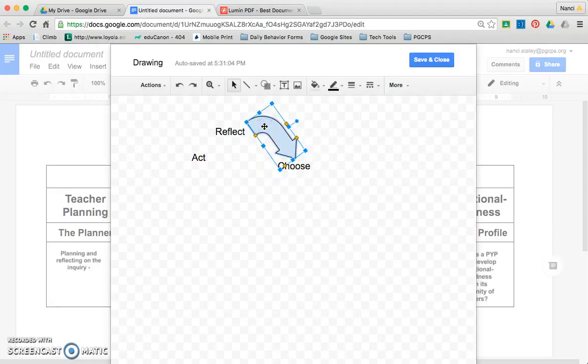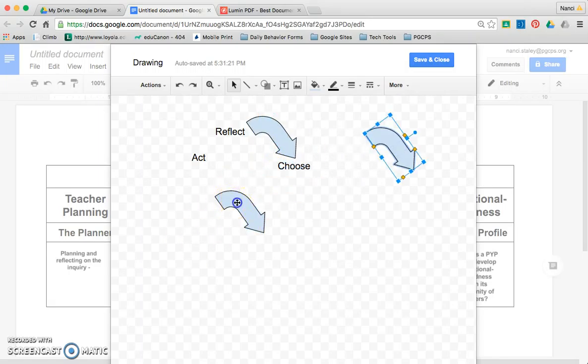And then to keep it consistent, let's go ahead and copy. Command C if you're on a Mac, Control C if you're on a PC, will copy them. And then Command V or Control V will give you the other ones you need.